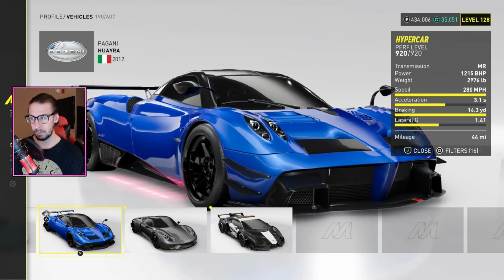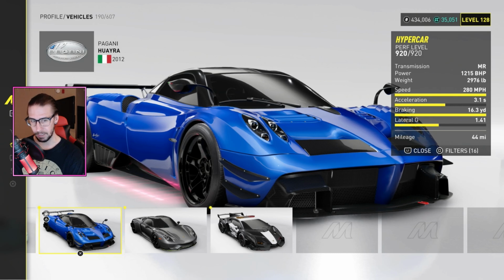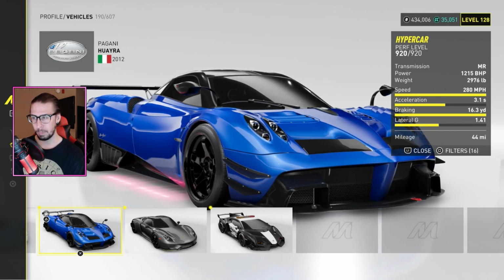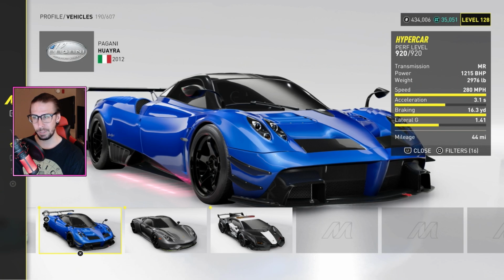This car does suffer from some crazy oversteer. Like the rear always gives out. And then it was also very understeery. So where it is now, it still understeers just a little bit more than I'd like, but we've got the rear pretty planted, and that is the main key with this car. But overall, this thing's pretty good. If you can manage to handle it, it's fast, especially on the straights.